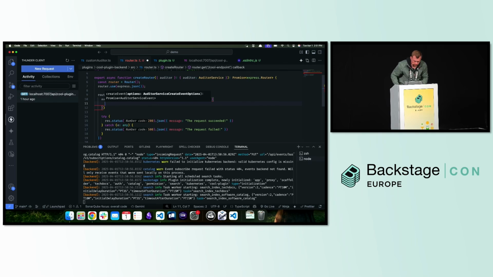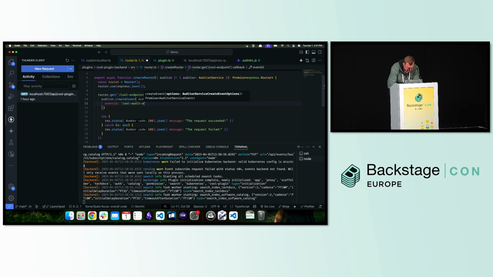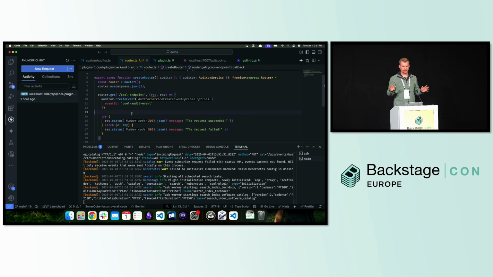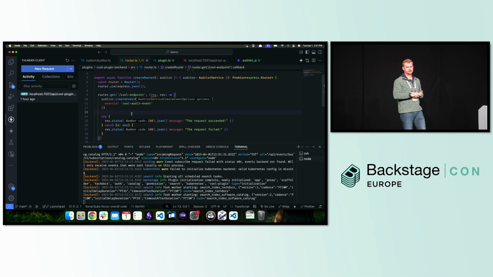Then we'll have an event ID. Let's specify this, in this case, as cool audit event, right? You save it. Now, it won't necessarily show right away, because by default, all audit events will be on low. When it's on low, it'll be sent to the debug channel in Winston. And the debug channel by default does not show on your logs.